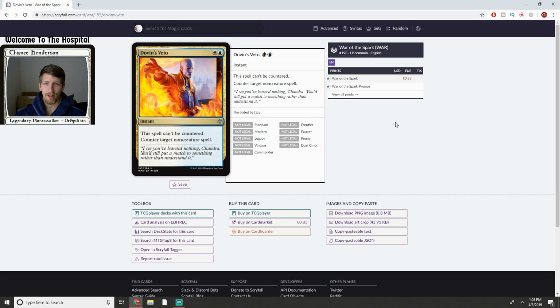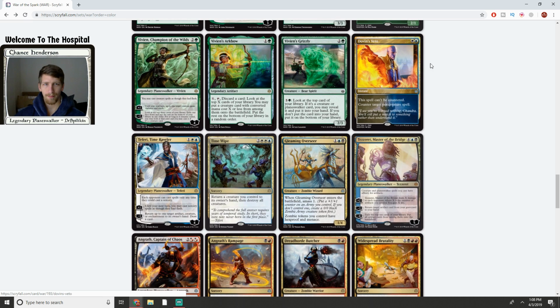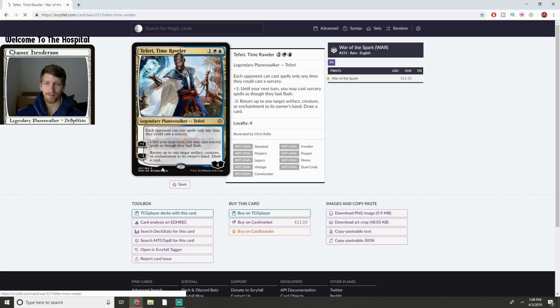So, Dovin's Veto costs 1 white mana, 1 blue mana, instant speed. This spell can't be countered, and it counters target non-creature spell. So, you can't counter creature spells and expect it not to get countered, but you can counter a non-creature spell, and this spell can't be countered, so it's essentially unstoppable, which means the control decks just got a bit tougher. Dovin's Veto. Then we'll move on to an Azorius Planeswalker, Teferi Time Raveler.